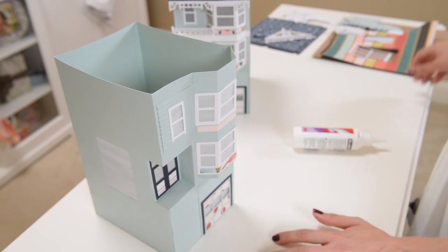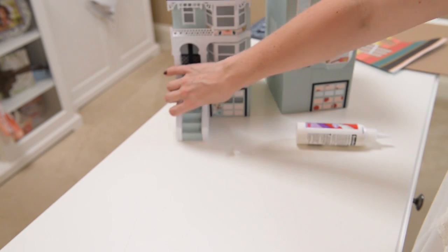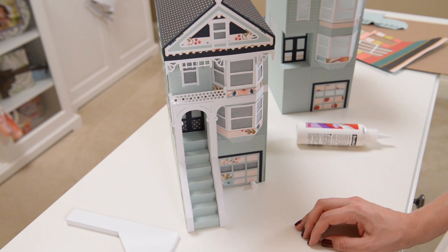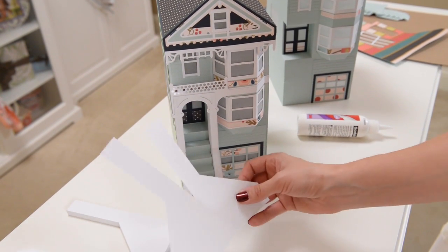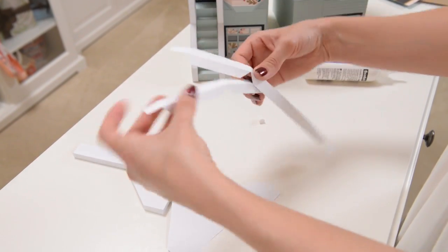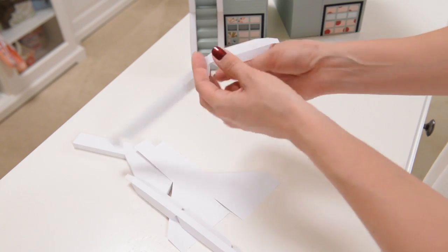Now let's take a look at the stairs. I've got the sides of the stairs here. As you can see on my finished house, the stair sides are these 2 pieces. I went ahead and put 1 together, and there are 2, obviously. And those are just made up of these 2 pieces and these 2 pieces. So let's put the other one together. As you can see, these look kind of similar. Obviously, one's longer, and they both have a tab on them.